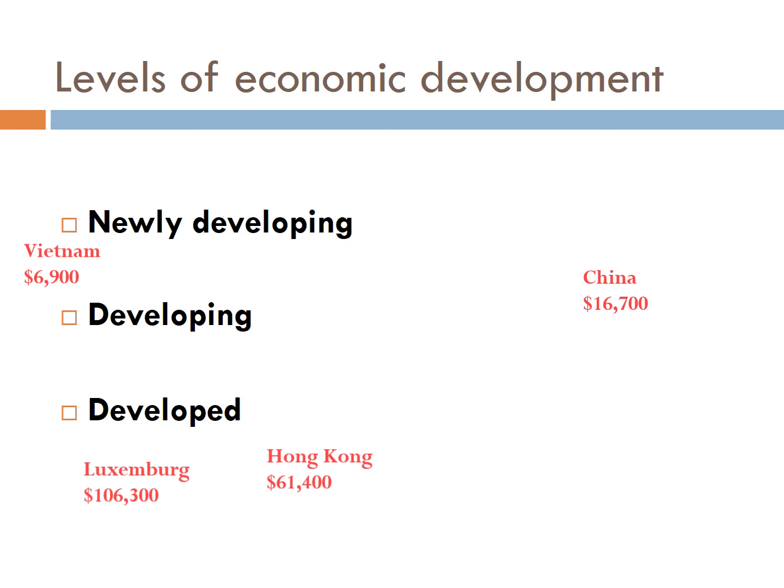China, let's just see which one it comes into. It does come into developing. Now, I want you to be very careful as you're looking at these numbers. If you look at China's GDP, it has surpassed a lot of the developed economies. Just by GDP, it has surpassed the US's GDP two times over. However, GDP per capita for China is very low because of its population, and hence it would still be classified under developing countries.